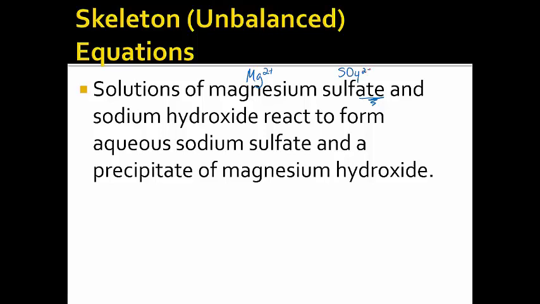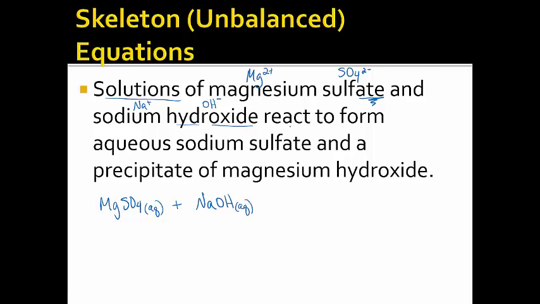Okay, so when I put those together to form magnesium sulfate, I have to balance the charges. And again, I'm lucky here, nothing fancy, right? It's 2+ and 2-, so they're already balanced. I'm told that it's a solution, so this is aqueous. It's going to react with sodium hydroxide. So sodium, again, is a plus. Hydroxide, hydrogen and oxygen, so that's polyatomic. Look that up, OH, and it has a charge of 1-. So again, this is an easy one to write. 1+ and 1- are going to balance each other out. And again, this is a solution.